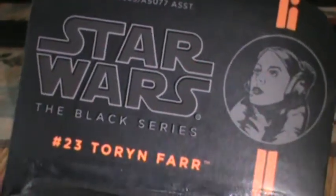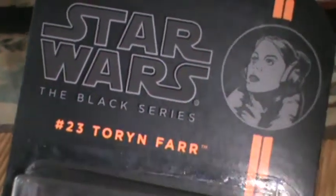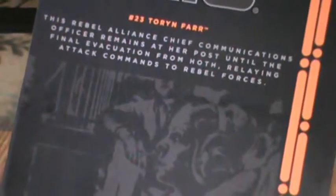So anyway, let's talk about this one here, this new repaint. I noticed when I bought it, the package was already damaged, so I figured this is going to be an opener. But there's a picture of the character, and she had a small part in The Empire Strikes Back. If you recall, she was a communications officer that Princess Leia had to tell to leave because she wanted to stay at her post. On the back, it says, "This Rebel Alliance Chief Communications Officer remains at her post until the final evacuation from Hoth, relaying attack commands to Rebel forces." And there is a screenshot here. So, let's go ahead and look at the figure.